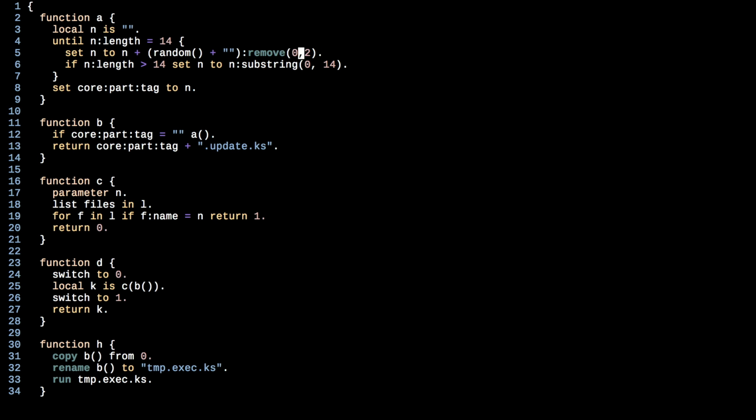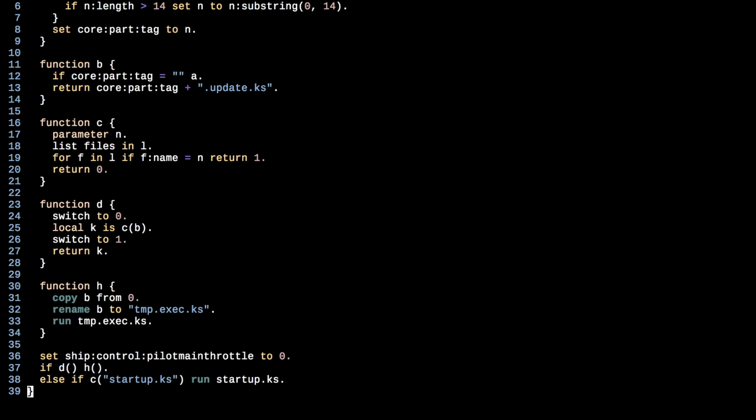We've got to leave them, obviously, whenever we have arguments to those functions, but we can set this to if core part tag equals this, A. Wonderful. And CB, we can get rid of that. And copy B, rename B, and run this. This can't be shrunken down anymore. I mean, we could use a smaller file name, but I don't necessarily want to do that.